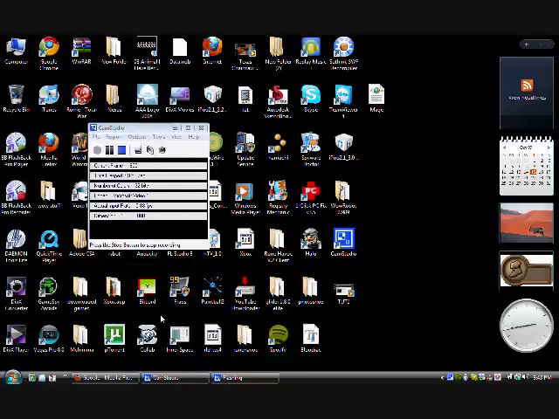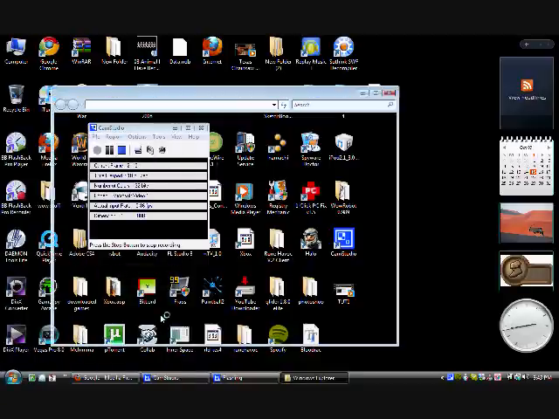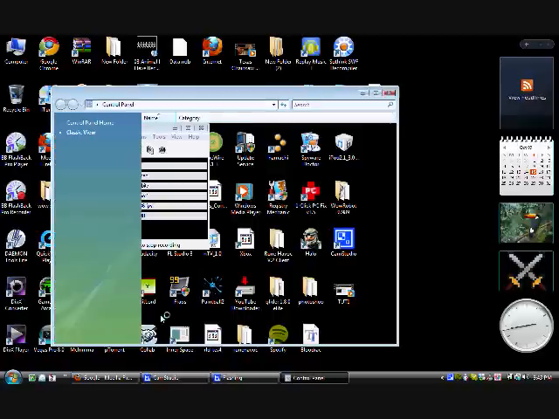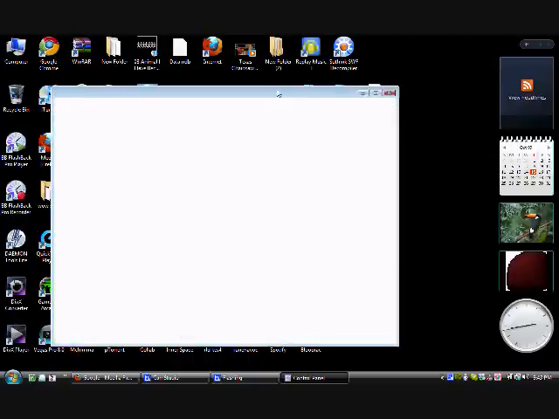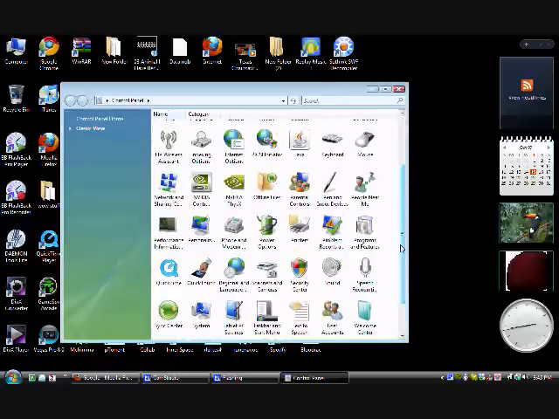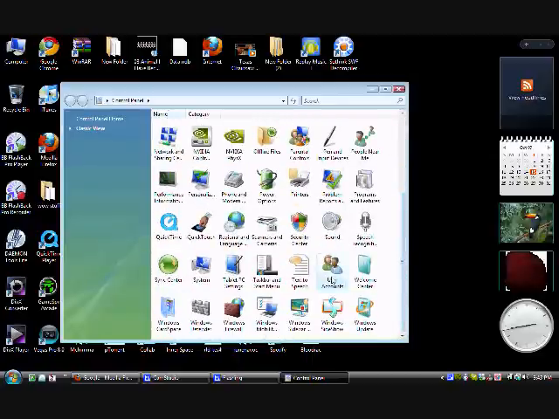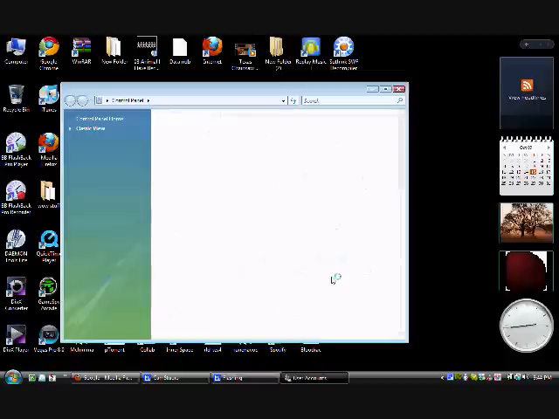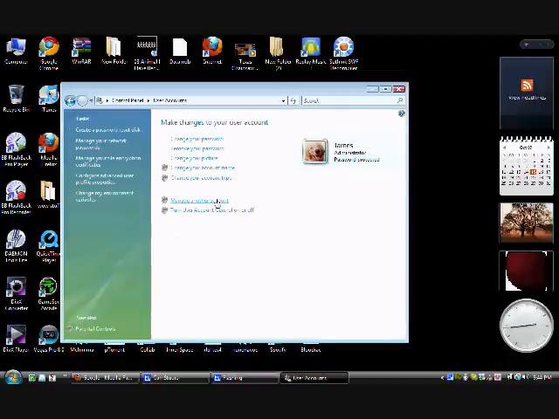So first of all, you want to go on your control panel when you start, just to set up your guest account, because most people don't know how to do this, but I'm just going through the steps. When it loads, sorry about the slowness of my laptop, you want to scroll down, or wherever yours is, to user accounts. You know what to do. Just load user accounts. Then you want to go to manage accounts.